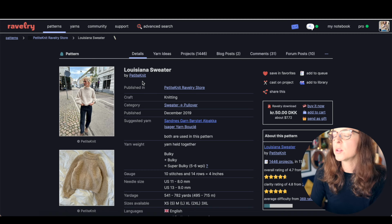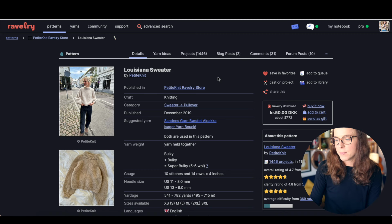Okay, so this is called the Louisiana Sweater by Petite Knit. Now, I didn't know about this sweater until I started planning for this video.